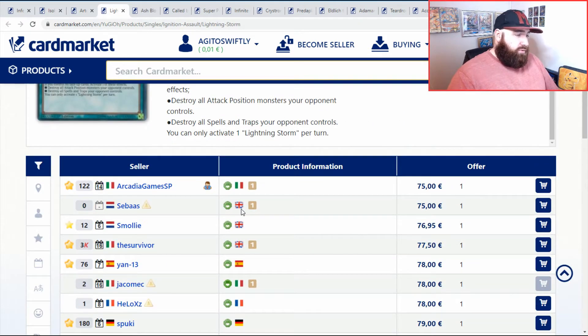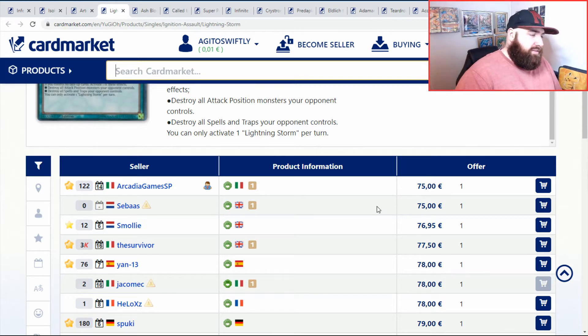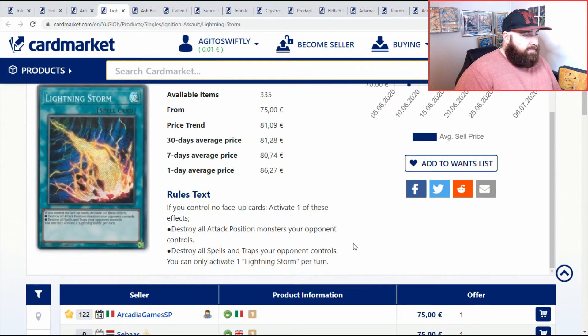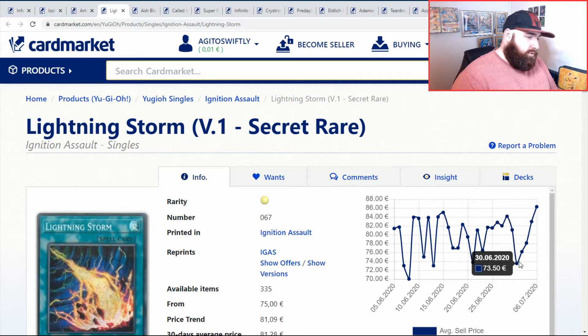So Lightning Storm - three copies of English up here, this will also be first edition as there are no unlimiteds yet. The unlimited won't be here until the future. Sorry about that, cat's attacking things again - Chaos Cat! Yeah prices are still settled around just in the 80s for these. Prices are starting to come down just slightly, although they apparently dipped here at one point, but this is roughly where the price mark is anyway.